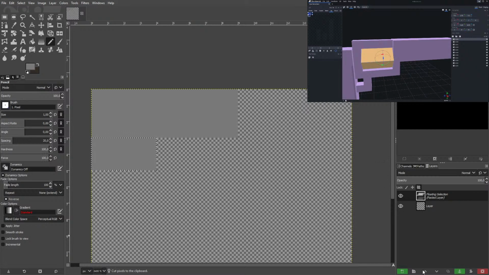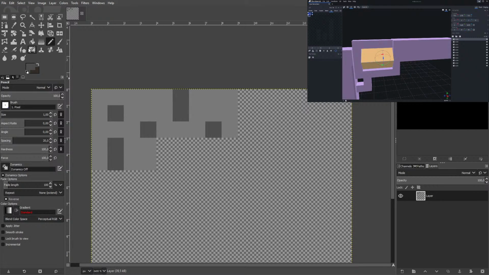Basically, what we need here is first I'm applying a little bit of structure to the texture. So what I often tend to do is I just start mixing a few pixels of a darker color in here.